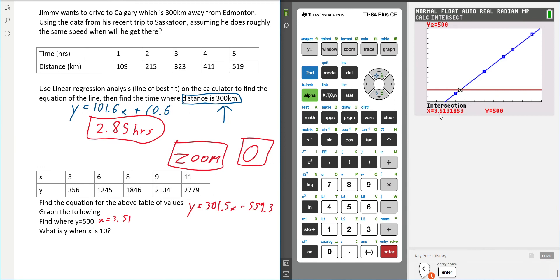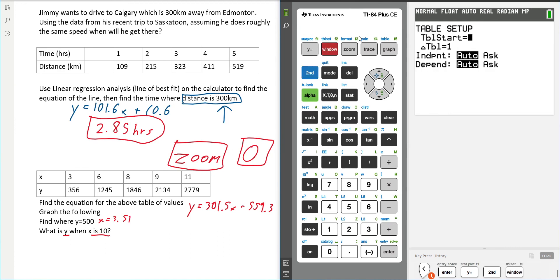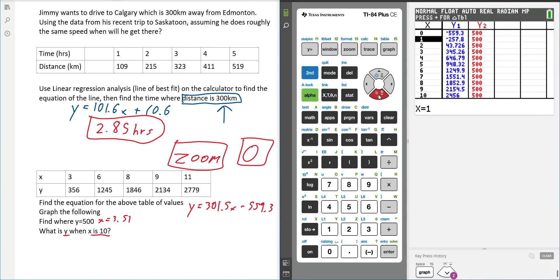And then we have to do the other way around. So what is y when x is this? There's two different ways of doing it, but once you already have it all plugged in like this, the best way of doing it is to go second function table set. You can leave it as is oftentimes, but if not you might want to take a look at that second function table. And now you can go down and find where x is that value. What is your y? And in this case it says it's 2456.